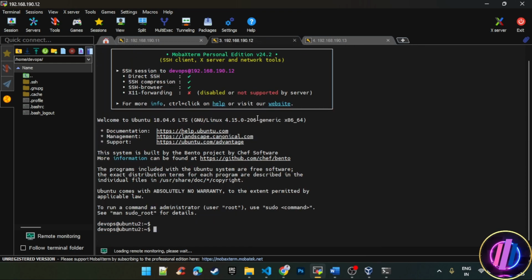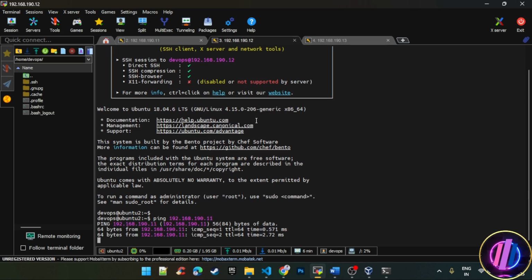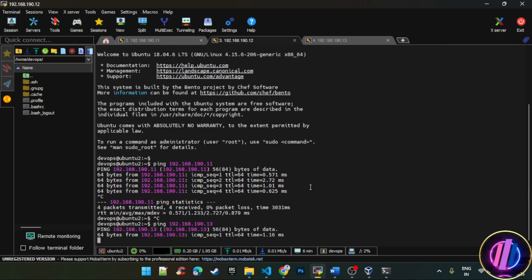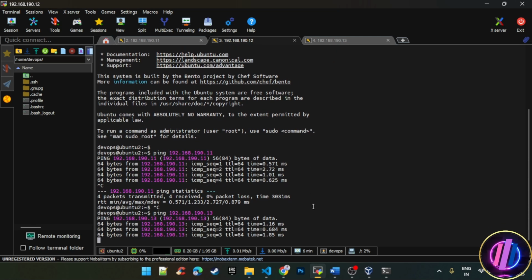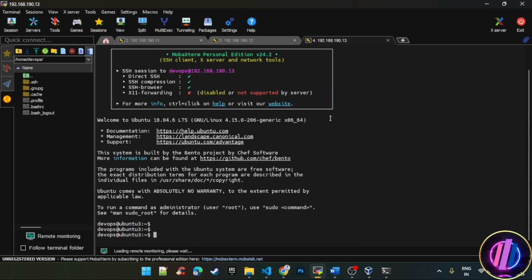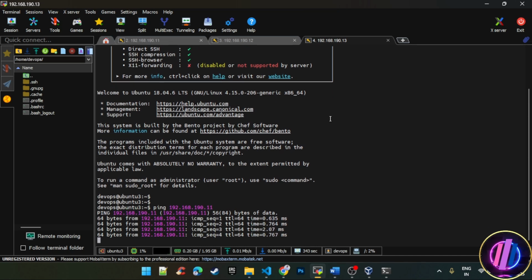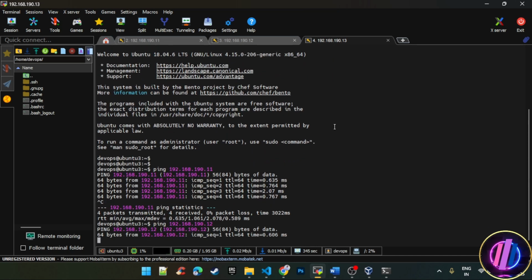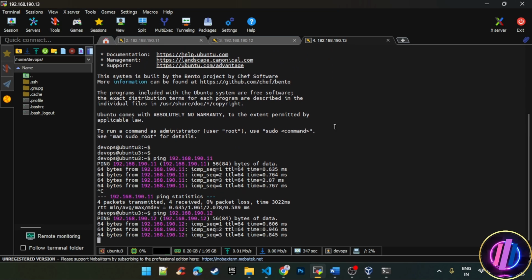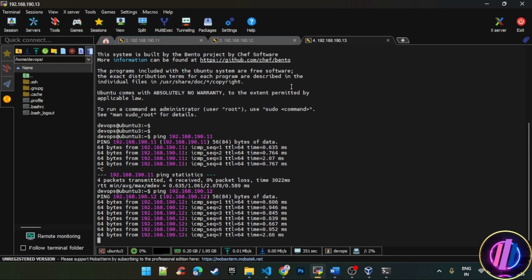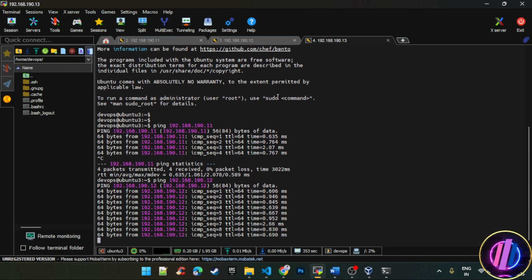Same I will check for the other. Yes, as you can see, each server is working fine and able to communicate with each other.